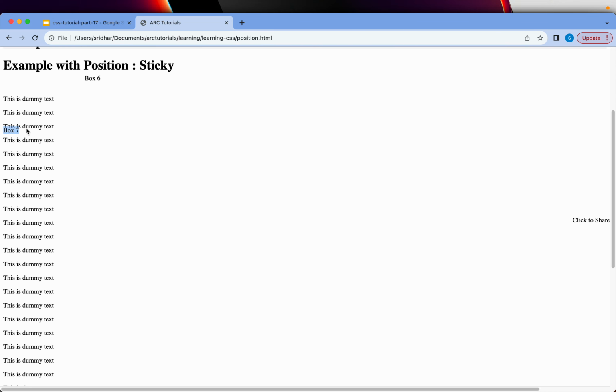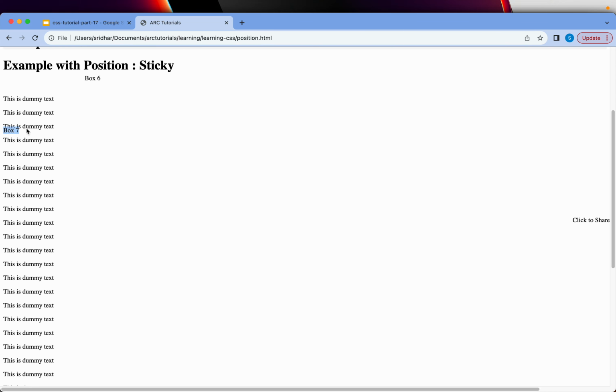Okay, this is best used in terms of navigation menu bar or something where you scroll and you still want the menu to be available, right? So you scroll to a certain place and then it will become fixed. So see here, again I'm scrolling the page, it is scrolling up and down, but when I scroll past 100 pixel, it will stay where it is. Okay, so that is position sticky for you.